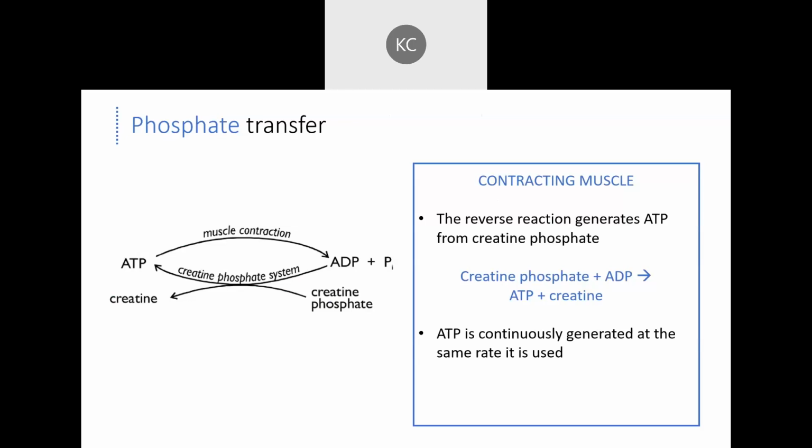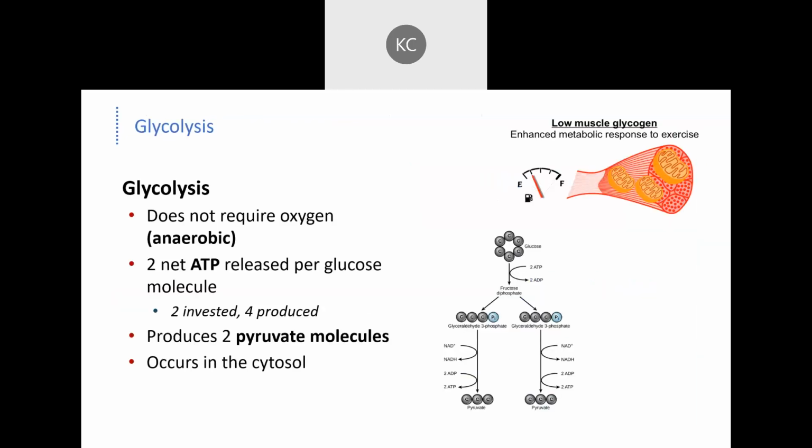So one other way we can get ATP is via something called glycolysis. Glycolysis is a form of anaerobic respiration, meaning you do not have to have oxygen in order to produce ATP in this instance. You'll talk more about this in an A&P 2 course whenever you look at something like nutrition and metabolism. Glycolysis can occur with oxygen, but it doesn't have to. So you don't have to have oxygen.